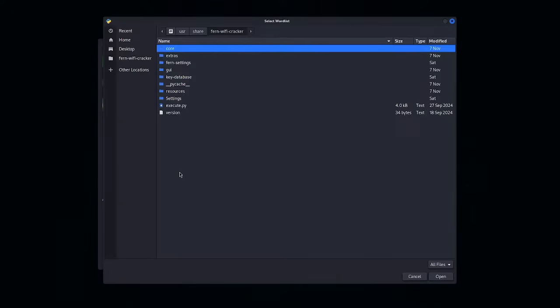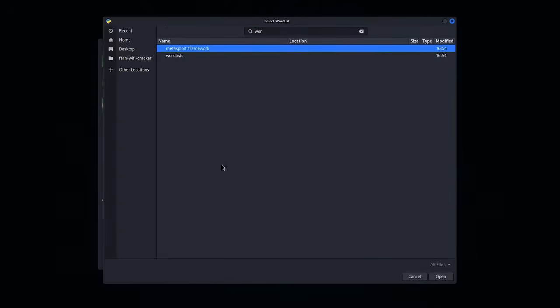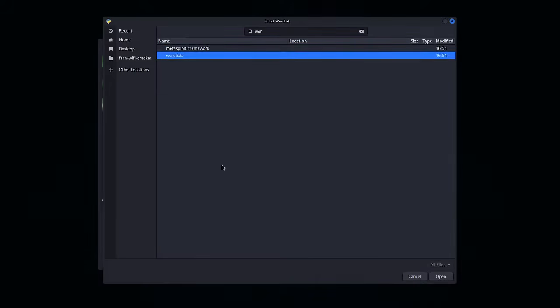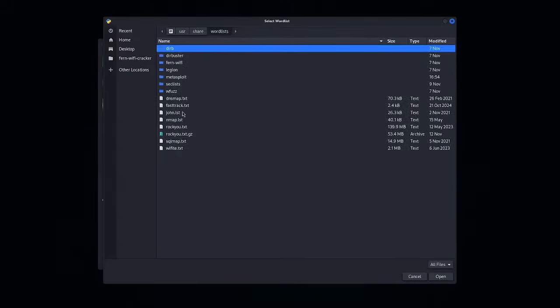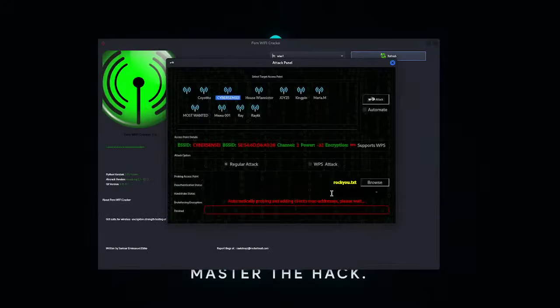You can go back to where your word list is. As for me, my word list is in the user, the share, the word list, and you choose your word list. I'm going to use the rockyou.txt.